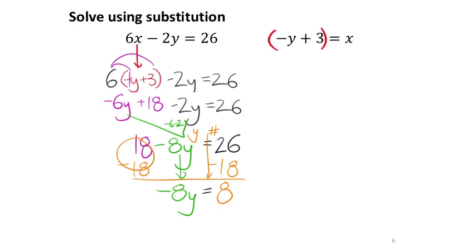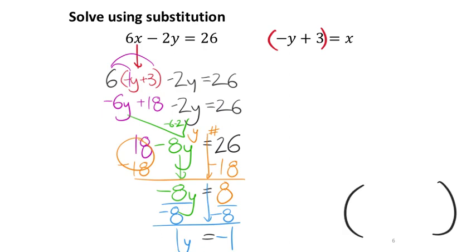And then the last step here is to make the coefficient of y a 1. So how do you make a negative 8 coefficient a 1? Just divide it by itself. Yep, if we do it to one side, we've got to do the other side though. So 8 divided by negative 8 there on the right would be negative 1. So that's half of our answer in the ordered pair. We now know our y value is, or should be, negative 1. That's assuming we haven't made any mistakes, which we could have.